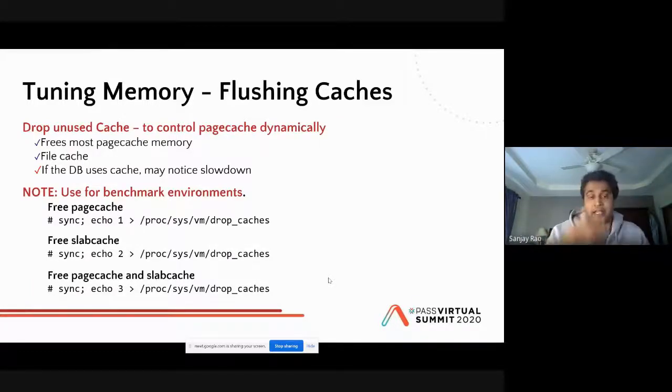So I've listed the commands. You can go ahead and run them, and by dropping those caches, whether it's freeing up your page cache pages or slab cache pages, or both page cache and slab cache. This will only flush pages that have already been written. Even if you use this, we call it a big hammer, but it will make sure that the information is written out to disk if the information in the caches is still dirty. So you don't have to worry about dropping some. The terminology we use is drop, but it's really not dropping it. It's making sure it's flushed, freeing, and adding those pages into your free lists.